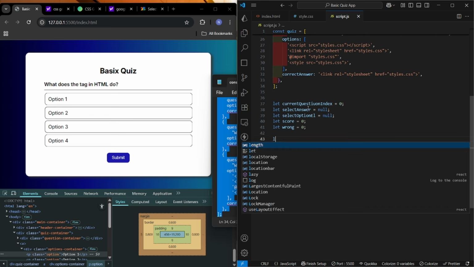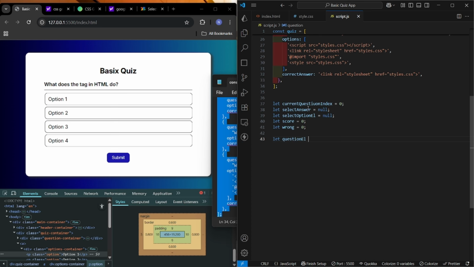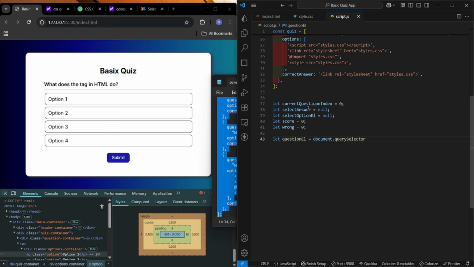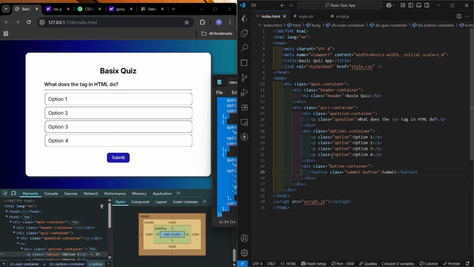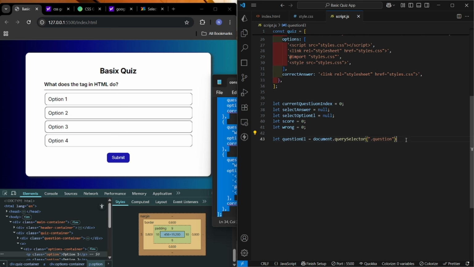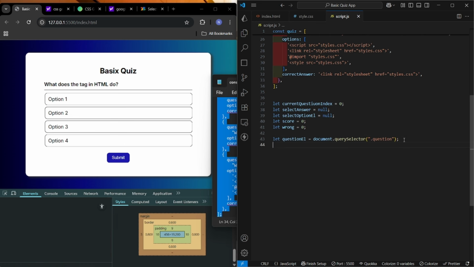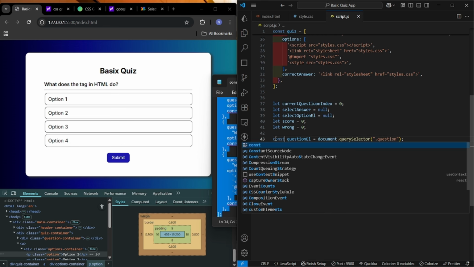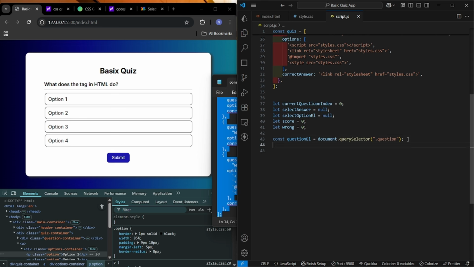And we'll store them in variables. So the first variable will be questionElement, and here we'll select document.querySelector dot question, not questions, it is question there. You can see here it is this question. So we're selecting this one so that you can manipulate its text from here. Okay, so yeah, this is the question. As it will not change much, I'll make it a constant.